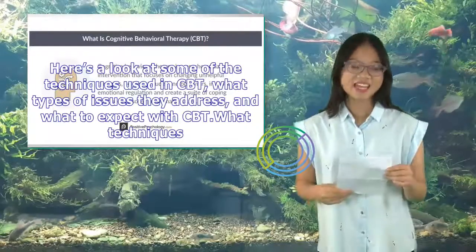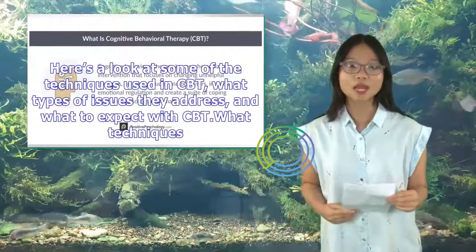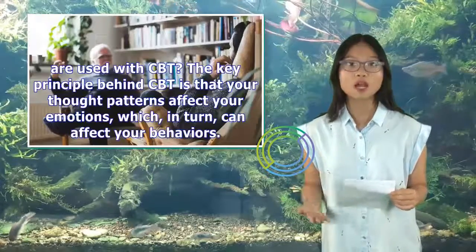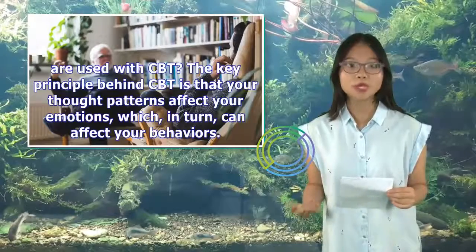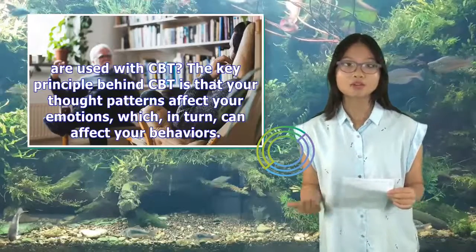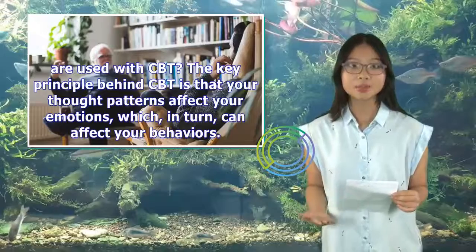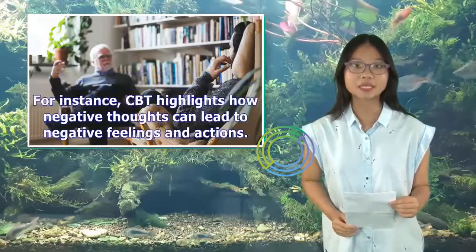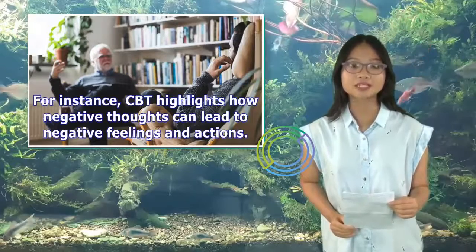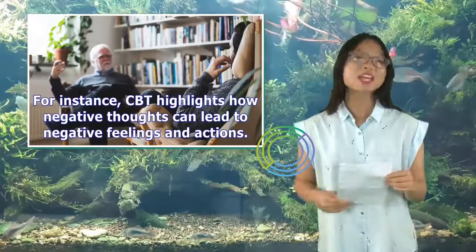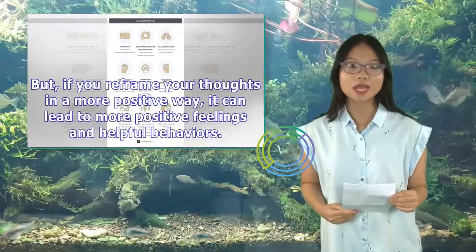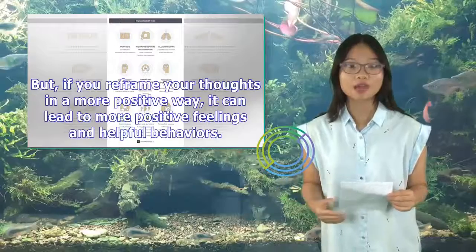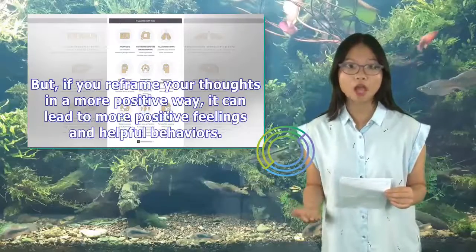Here's a look at some of the techniques used in CBT, what types of issues they address, and what to expect with CBT. What techniques are used with CBT? The key principle behind CBT is that your thought patterns affect your emotions, which, in turn, can affect your behaviors. For instance, CBT highlights how negative thoughts can lead to negative feelings and actions. But, if you reframe your thoughts in a more positive way, it can lead to more positive feelings and helpful behaviors.